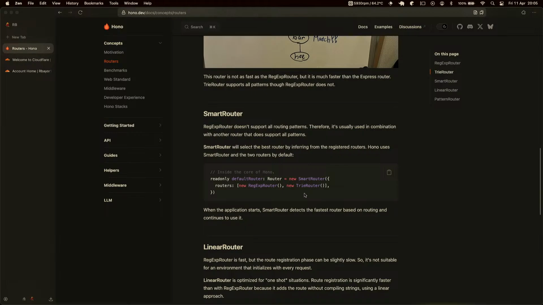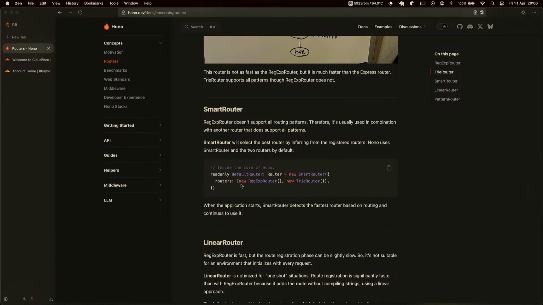Okay, so what does the smart router do? So regexp router doesn't support all patterns. Okay, sure. Therefore, it's usually used in combination with another router that does support all patterns. All right, that's interesting. Okay, so I'm guessing this is inside the core of Hono. Yes.